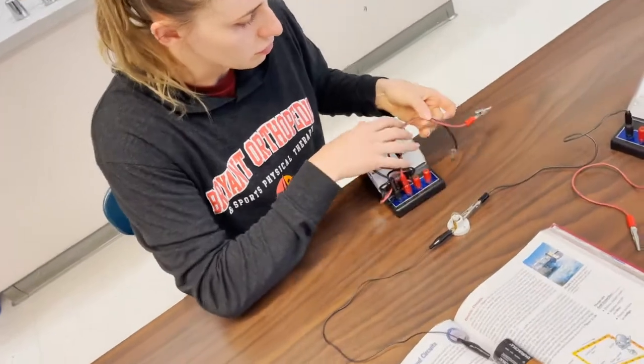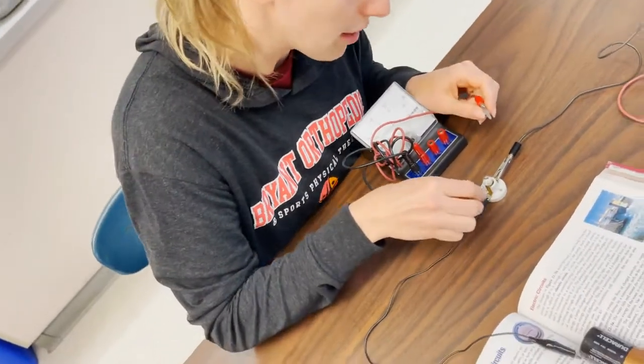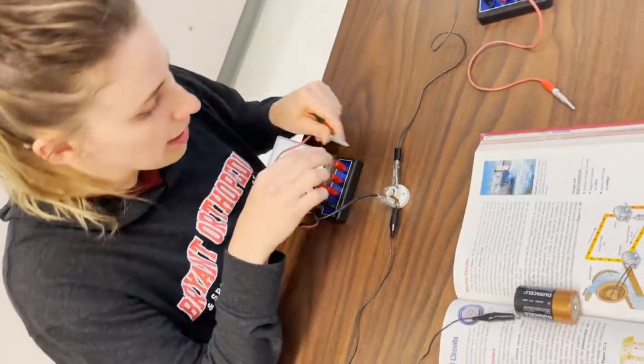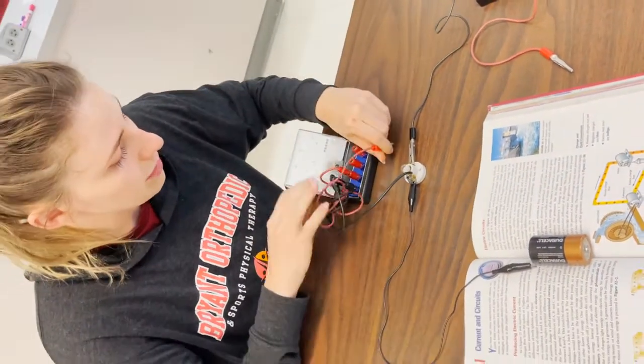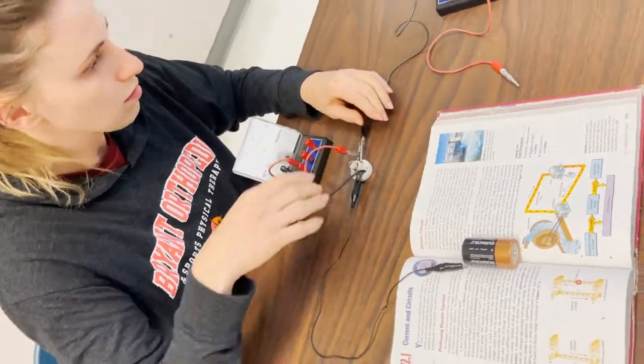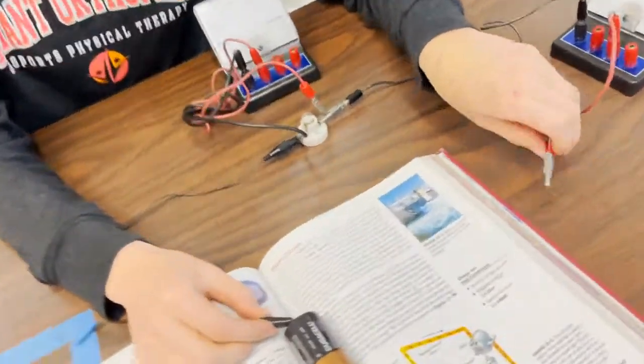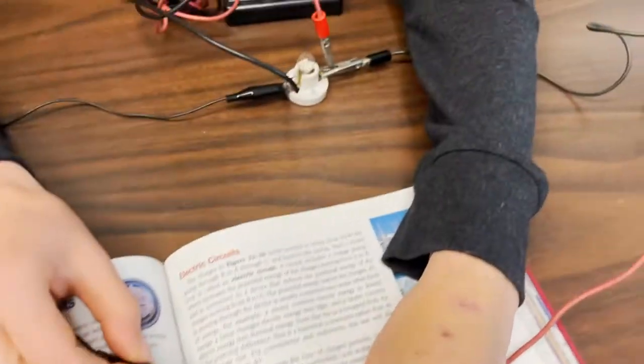Now don't forget, there are three things you need to be looking at. The brightness of the bulb, so make a mental note of that. And then the voltmeter, so we'll write that information down. You've got your lab there. Be prepared to take data. We're going to fly through this. Okay, you ready?